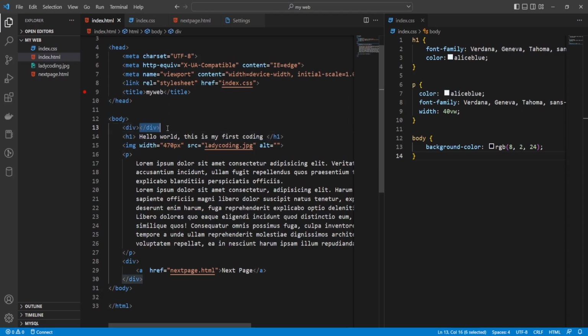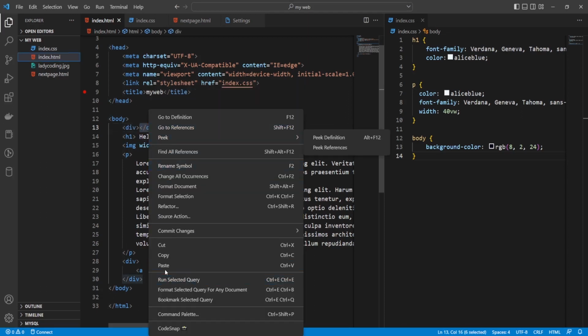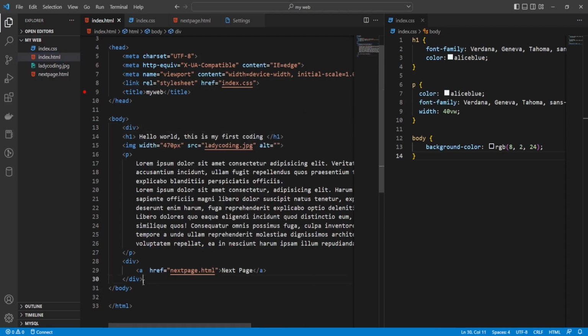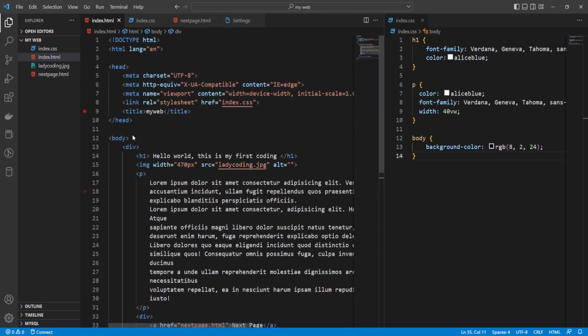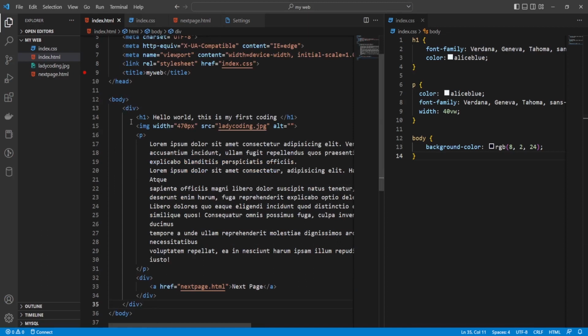So we just cut this one over here, cut it, and bring it down here. Paste. All right. So let's type Shift Alt F and format it for us. You see it's nicely formatted. So now the div is holding our project for us, but the body is still the main holding page of the browser, right?